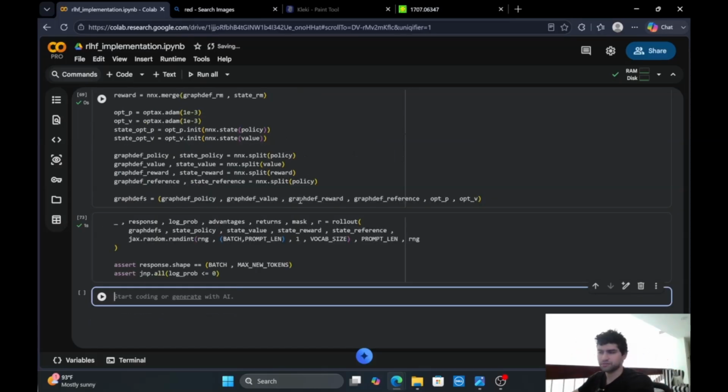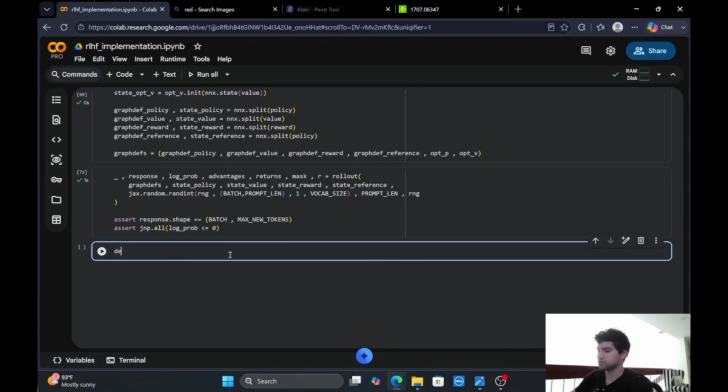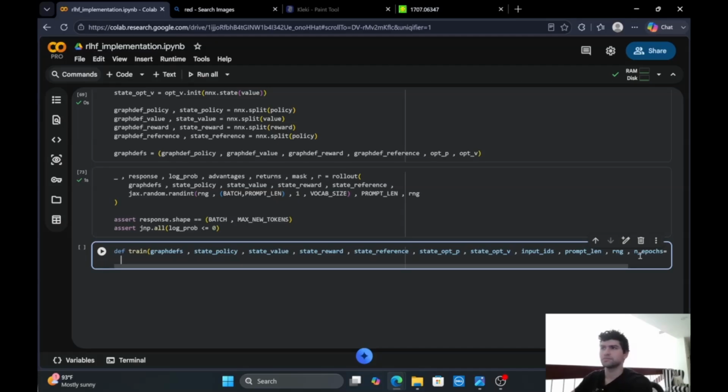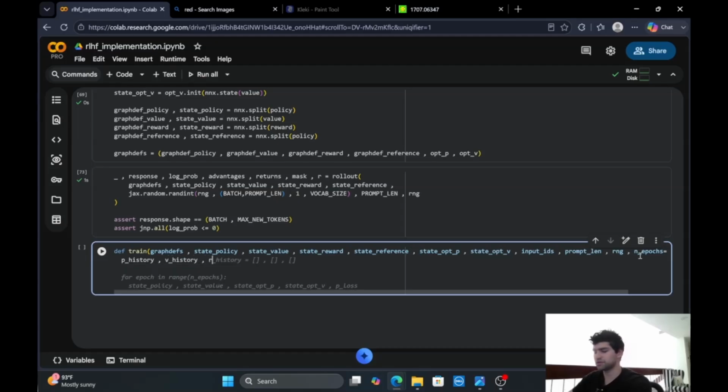All those tests passed. And so now let's just do the full training loop. So again, it's basically the same inputs, right? But here we're just gonna run this for 10 epochs. And we're gonna keep track of the histories of the policy, value, and the reward. And then for epoch in range number of epochs, we also want to keep track per epoch.